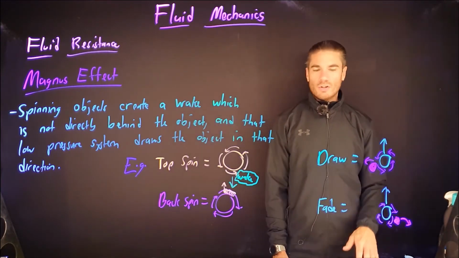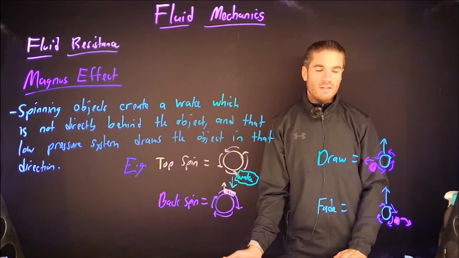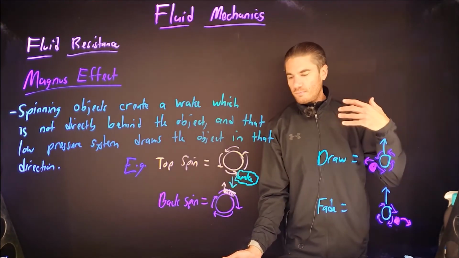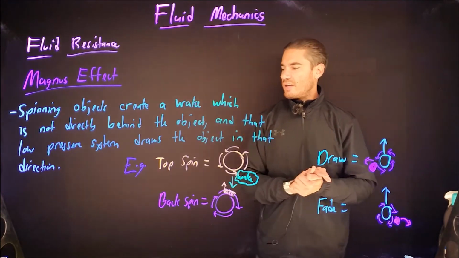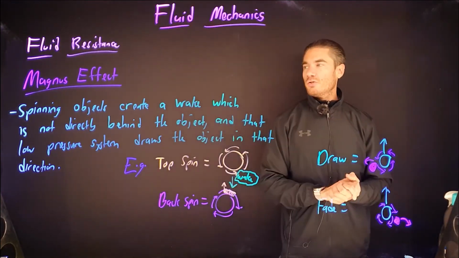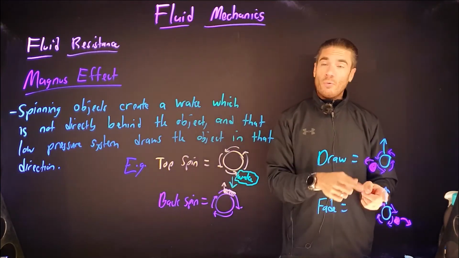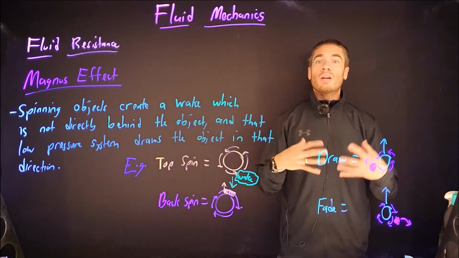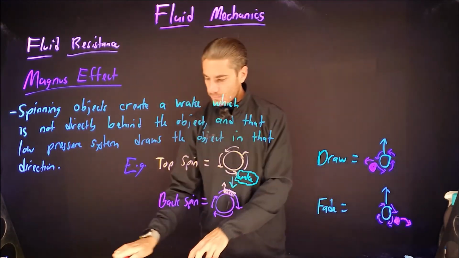So this is used all the time in sports. Golf is an easy one, tennis is an easy one, league and kicking is another one, all right? 10-pin bowling, trying to spin the ball, etc. So there are many examples of where athletes will train their technique to utilize the Magnus effect, to use fluid resistance, because remember wakes are created by resistance, to their advantage. So fluid resistance is not always a bad thing.